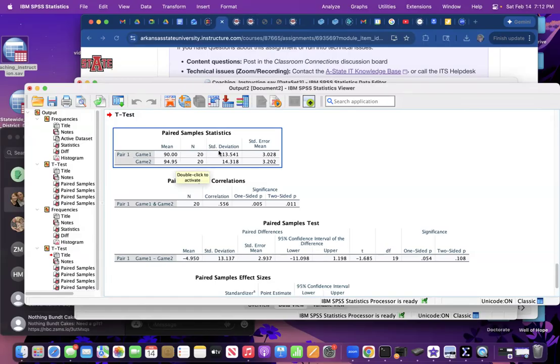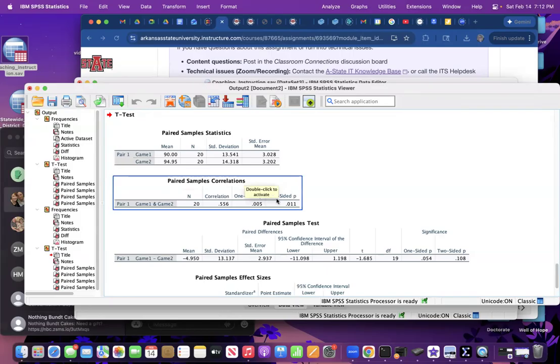We're going to look at the standard deviations of 13.541 and 14.318. And then we're going to look at the significance, which is 0.011. So that is interesting in itself.